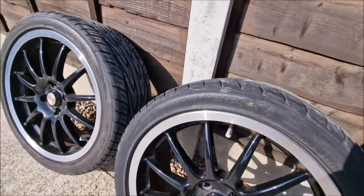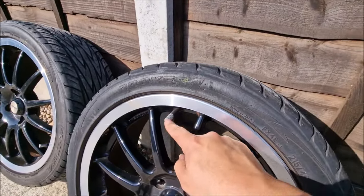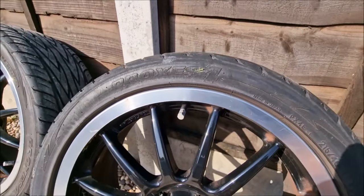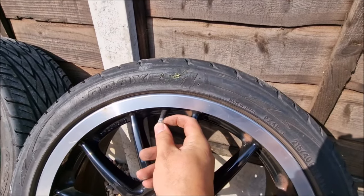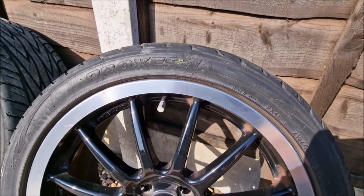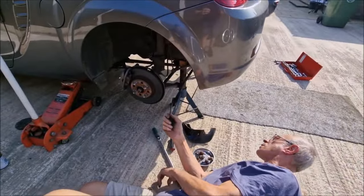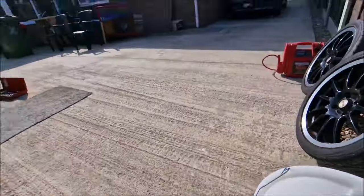One thing we have got to tackle are these, which are the bane of mine and Dad's life. If you haven't seen the video of Dad removing these, we've got a little way of dealing with them, which is basically cutting them off. But these have welded themselves to the thread on the valve. But yeah, wheels are off. And whilst the mudguard's off, I'm going to give it a scrub.